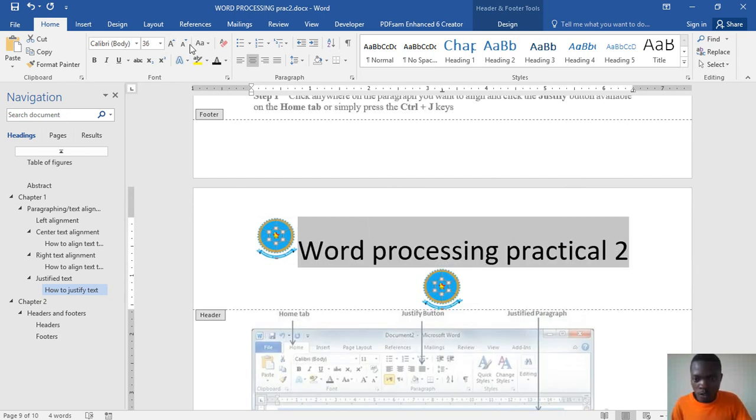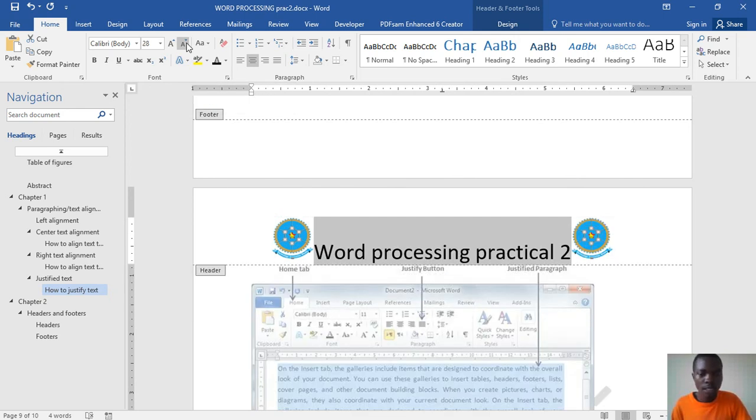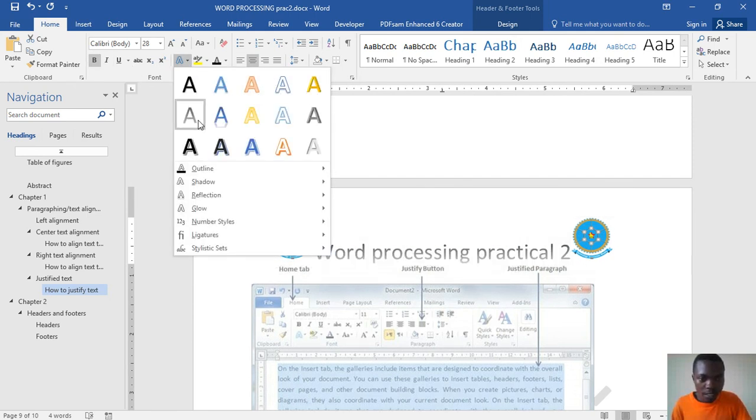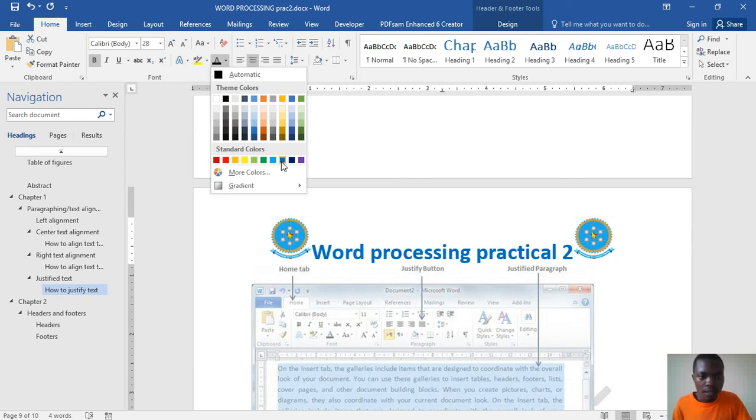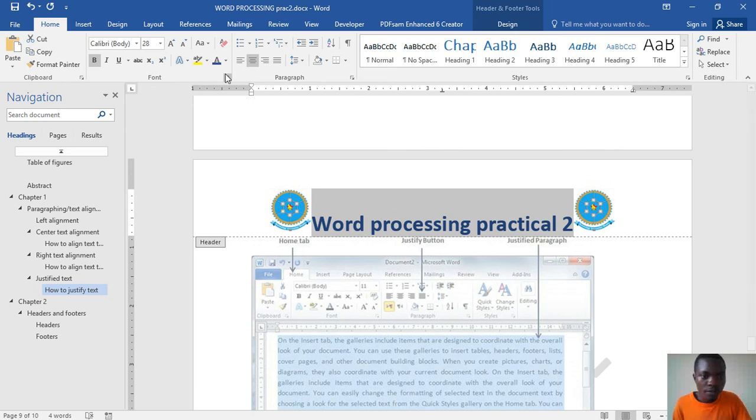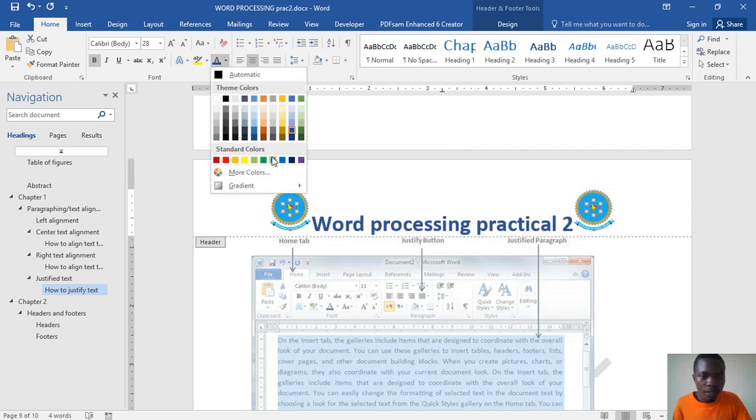And then the moment it overlaps or goes to the next line, I can reduce the size. And then I can bold it, I can style it to whatever I want. So let me style it to that and then bold it. So word processing, and then I want this color, this blue color. It's not matching the image color, so let me choose this blue color.